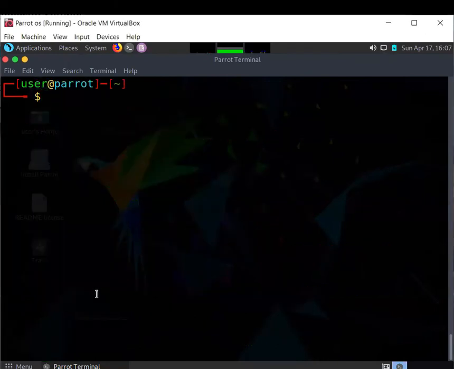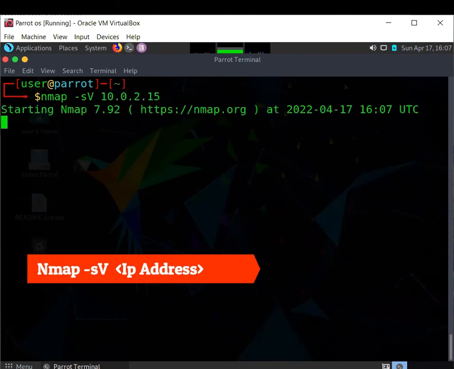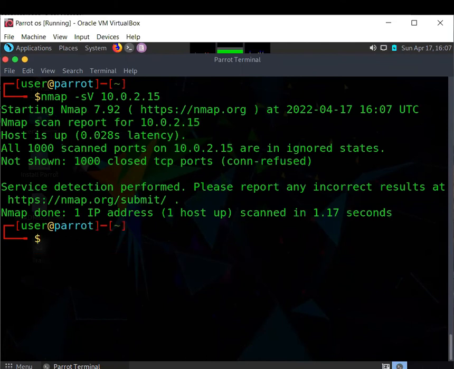Now, at last, we'll do service version detection using Nmap. Here we'll use the command nmap -sV, and we'll specify our IP address, and we press enter. The aim of this command is detection of services.